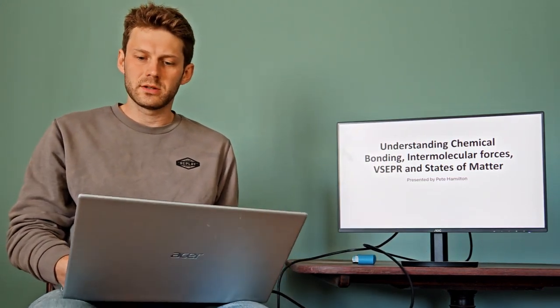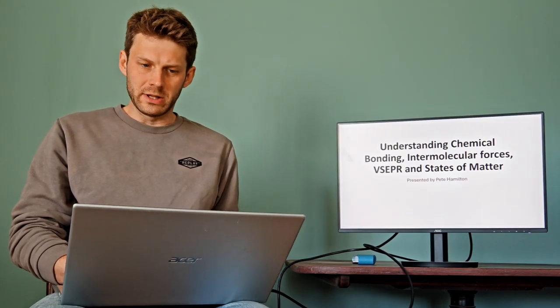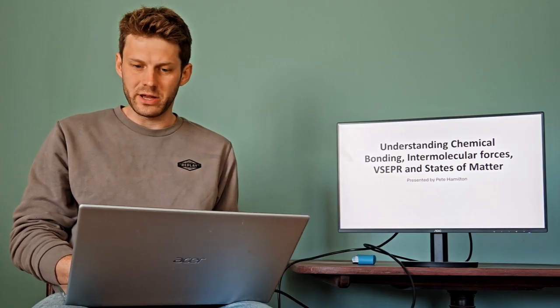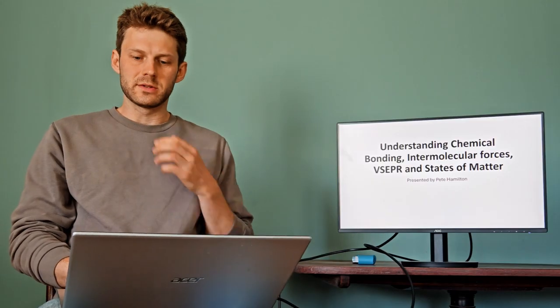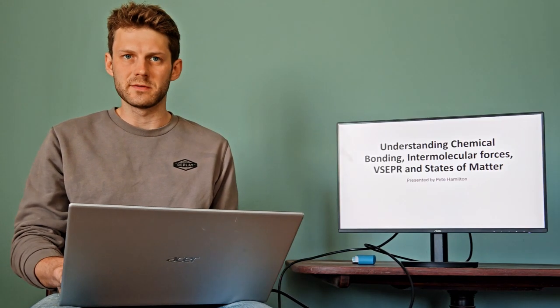Hi, my name's Pete, and today I'll be talking to you about understanding chemical bonding and intermolecular forces and how that affects the property of substances, valence shell electron pair repulsion theory, or VSEPR, and how this determines the shape of a molecule, and how to safely store chemicals in different states of matter.